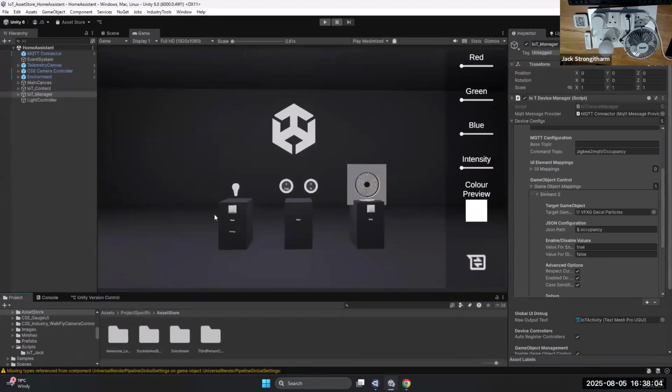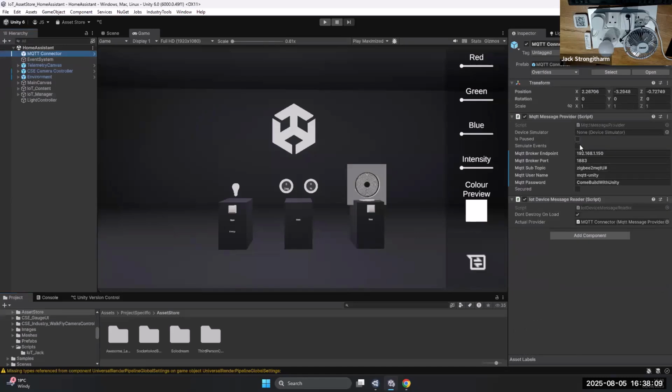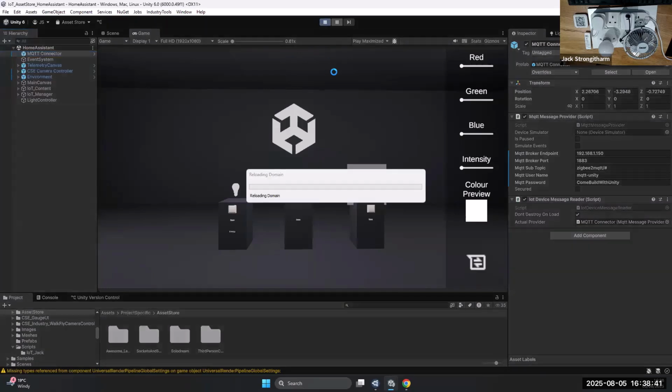We come to Unity now, so I've built a different scene here, but using the same framework that is provided with the sample project. I've got my broker endpoint, so it's just the IP address. I've made the Raspberry Pi a fixed IP, which kind of helps as well. Port, and then I'm looking at the Zigbee to MQTT topic, and then I've got a wildcard here to find everything that comes through there. Username and password, nothing magic there. It's all on my desk. Let's run the demo, and then I'll explain a little bit more of what I've done in here. So let's press go.